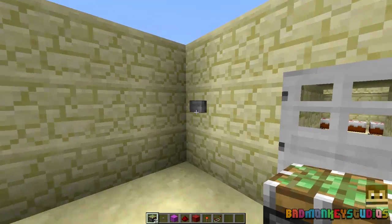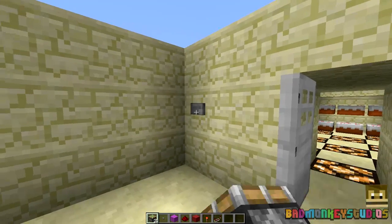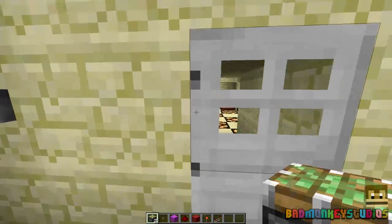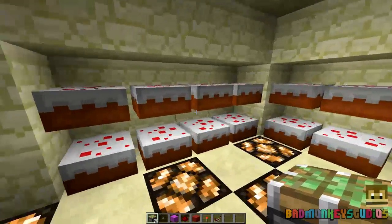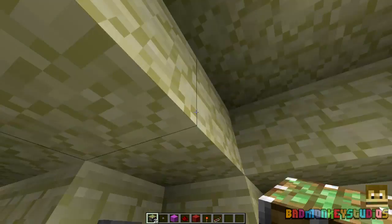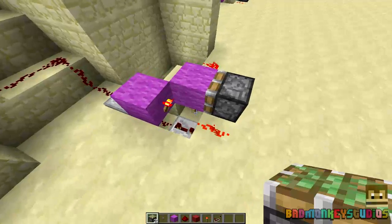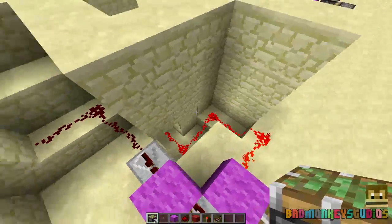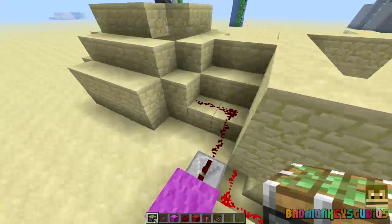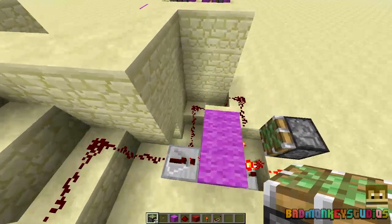Things you can implement this into — for instance, this door. Hit the door, doesn't turn off, hit it again. To show you how this one works: it just travels out from there and uses the design from back there, just travel down to the door. What happens when you hit this is it flicks off, turns it on.